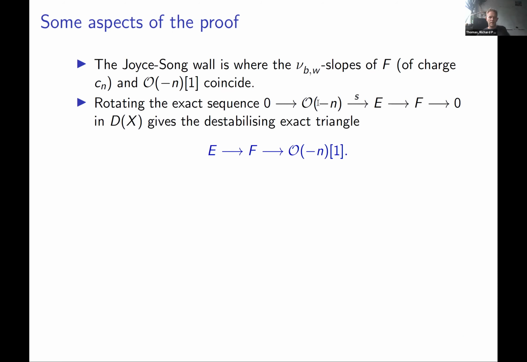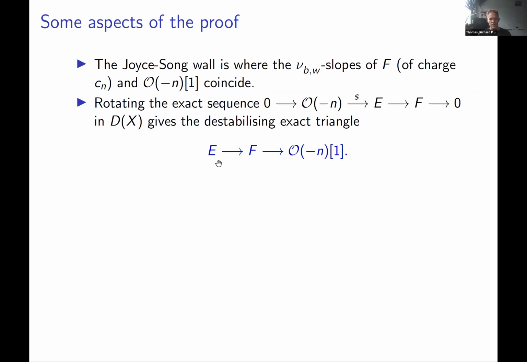So in the derived category, you can do what you do in cohomology and move this O(-N) up here by some connecting homomorphism and get something called an exact triangle. This exact triangle is what's happening on that Joyce-Song wall. So on that red wall, F has the same slope as this guy, and the cocone of this map here, or the kernel in that crazy abelian category I'm working in, is E. Okay, so I get short exact sequences in that abelian category. This is why we work in that crazy abelian category. So you should think of this as a short exact sequence of sheaves, but it isn't. It's kind of equivalent to one up here, but that would look like it might be destabilizing E. That's not what's happening. This surjection from E to F actually can destabilize F.